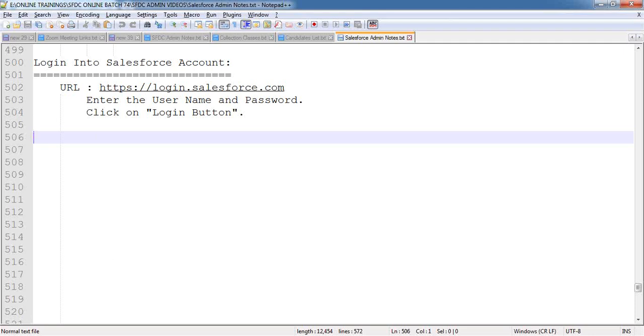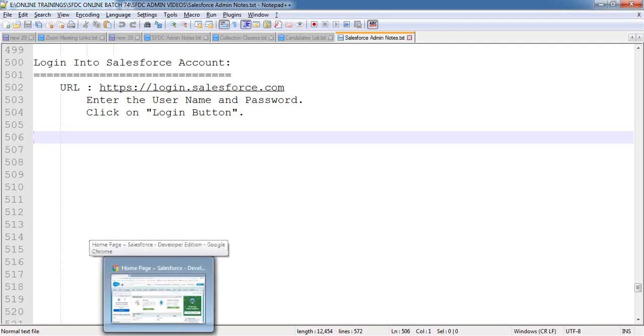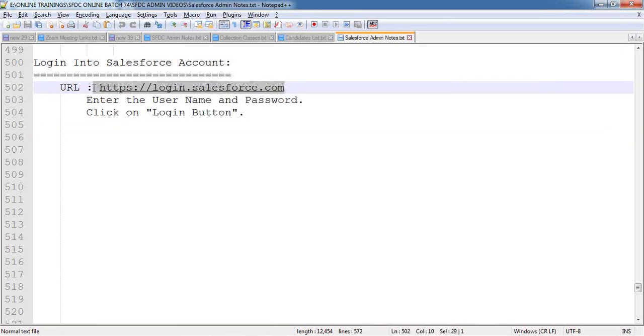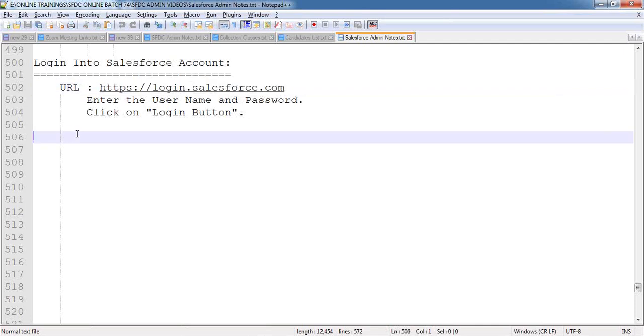So now let's see. When you go to your Salesforce account, in order to log in into the Salesforce account, we are using a URL called login.salesforce.com. So I think most of the people have created your own Salesforce accounts with that navigation which I shared yesterday. And along with that, I have placed a PDF file also inside your drive. There I have clearly described how to create your own Salesforce account, what is the navigation, everything we have discussed.